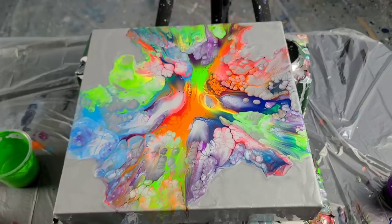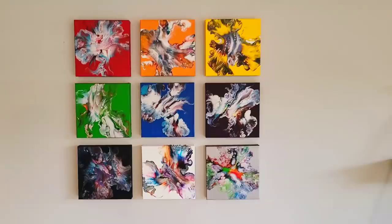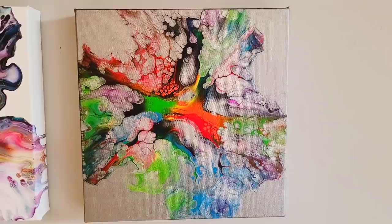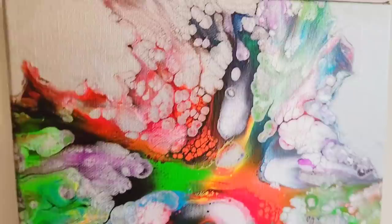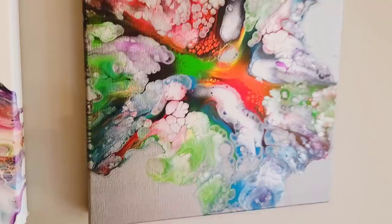Oh, this is really neat too. Okay, this is going to be difficult. I'll show you guys the dried results. So look at that — it almost looks like an alcohol ink or a watercolor or something. The silver, that pewter color that I made, it's just gorgeous with the lighter silver over top. Really, really stunning.